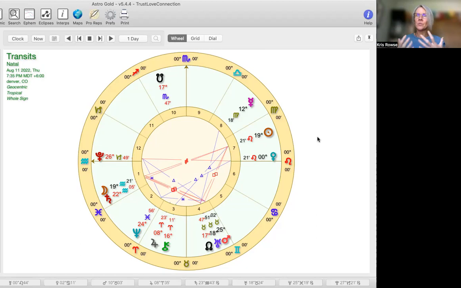So being able to use this energy to have some fun, to also release this pressure valve, going back to the tension square of the full moon and the energy of the stellium that's really been in play since the middle of July and into almost all of Leo season, until Mars goes into Gemini.